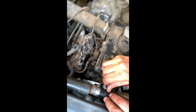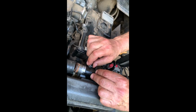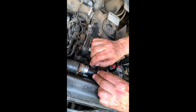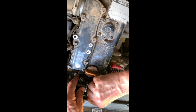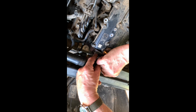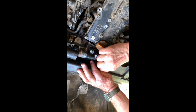There we go. Be gentle when you're screwing your bolts in, because if you force things, you end up with broken parts. Sometimes when things are stuck, an impatient young grasshopper will say, get a bigger bar. And then you go to the bar. Yeah, and you don't get any work done. And then you end up with problems later.